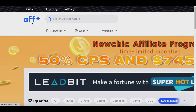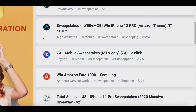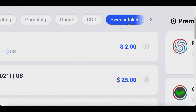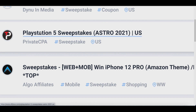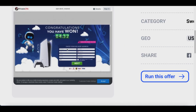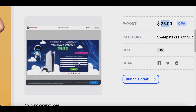First, come over to a website called fplus.com. This site shows you companies that are willing to pay you just to collect people's emails for them. Choose a company you want to work with and start collecting emails. I'd recommend sticking to sweepstakes — free offers where people just sign up. For example, a PlayStation 5 sweepstakes where this company gives away a free PS5, and once somebody signs up you get paid $25 per lead.